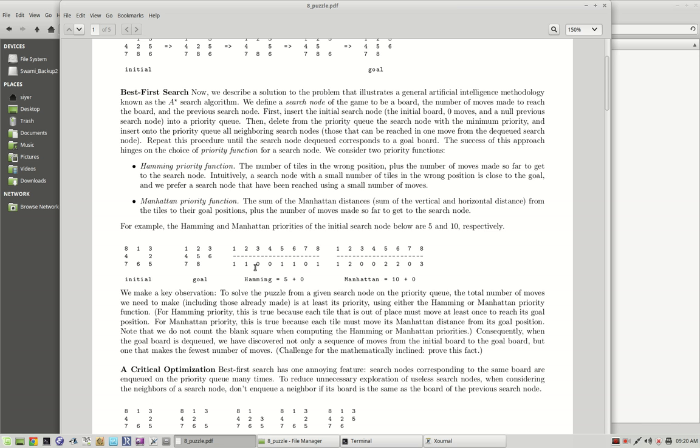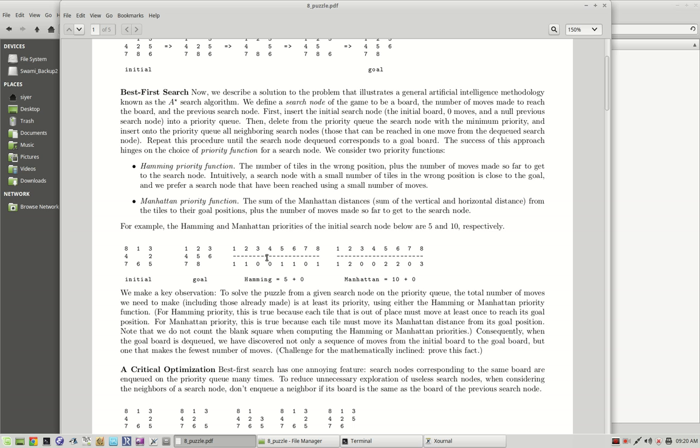So the Hamming priority function for this particular search node is going to return the sum of the ones here, which is 5, plus 0, because this is the initial search node and there were no moves made to get here. So it's 5.